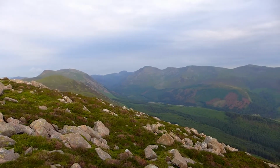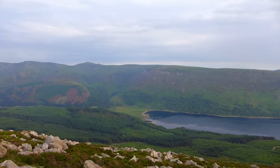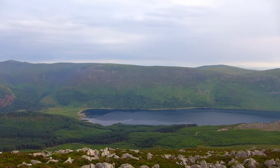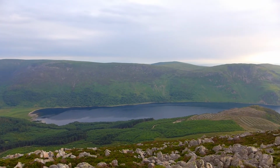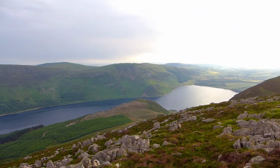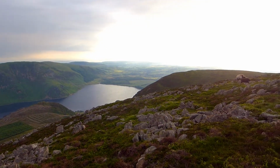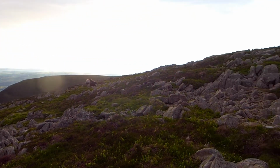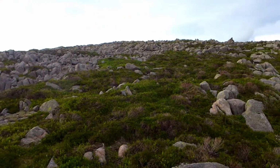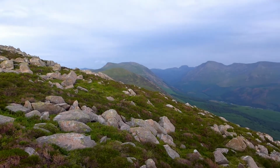There we have it. Just wandered over to the Ennerdale side of Great Borne. But I'm glad I did, because I couldn't see Ennerdale Water from the summit, from down here. Look at that. See the whole length of Ennerdale Water. Cracking view. Well worth the little detour just up there. Off to Starling Dodd now.